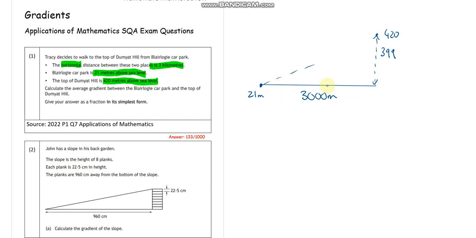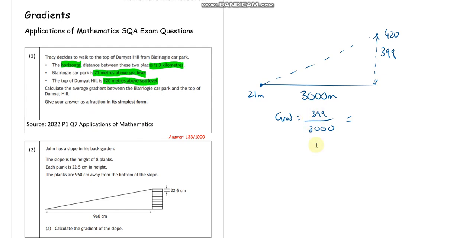And then to work out a gradient, we're just going to do height divided by length. The gradient is equal to 399 divided by 3,000. Again, don't forget to change your units there as well. I think a lot of people might just put 3, which doesn't make any sense if you think about it. You're not allowed to use a calculator. So if this is a non-calculator, that does seem like quite an odd calculation to do.